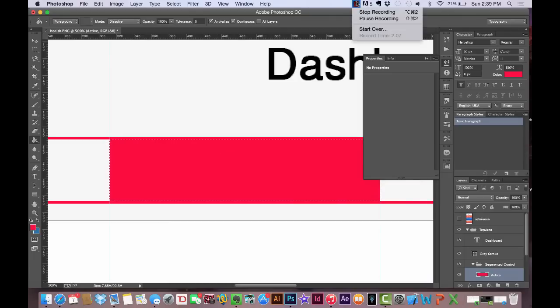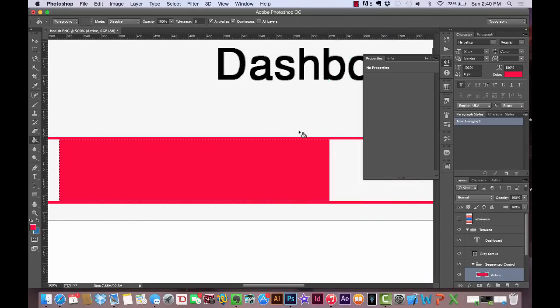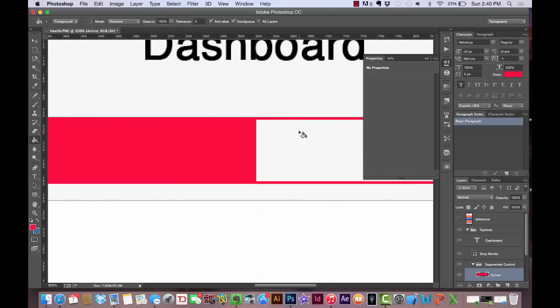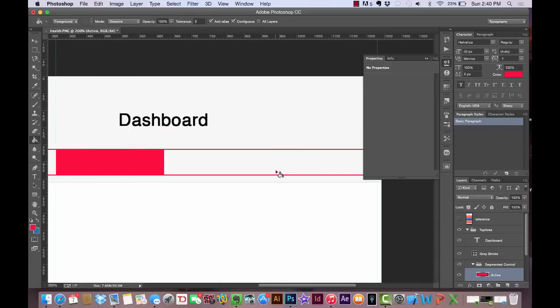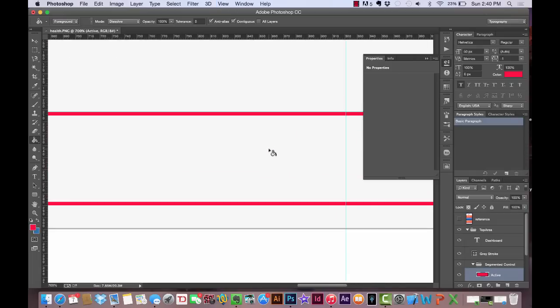All we need to do is add text to this. Let's go ahead and create the last division line here. So I'm going to Command or Control D to deselect that. And I want to create a new guide, and I'm going to zoom out really quickly because it needs to be somewhere over here in the middle. So let's go to View, New Guide. We're going to create this last guide, and this one's going to be 921 pixels from the left side. So I'm going to hit OK, and there's my guide. Perfect. Let's zoom in on this bad boy.